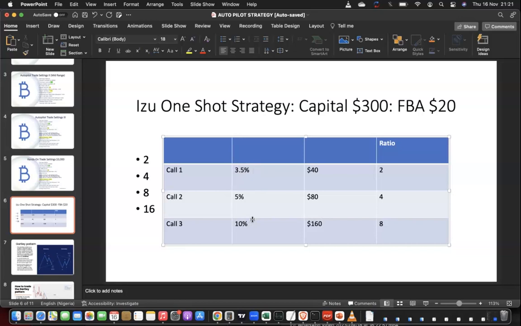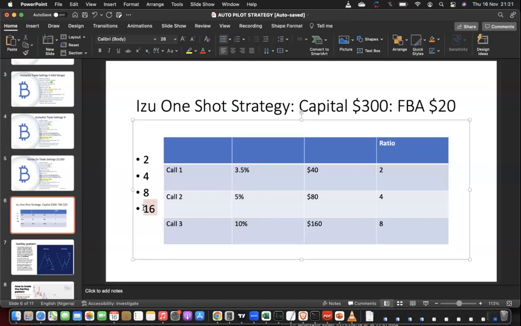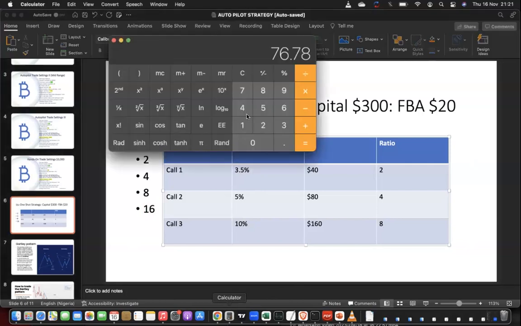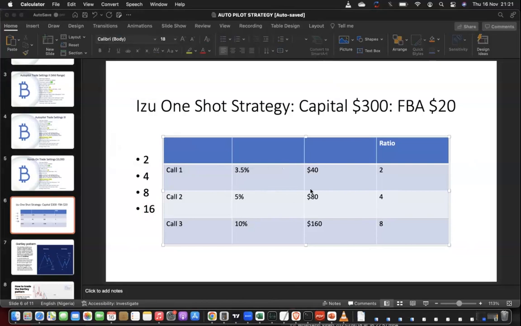Also remember this: if there is a need, you can open margin call 4. Margin call 4 will be 16 times, so what you're going to have is 16 times 20, which is going to give you $320 extra. So be open-minded to that possibility, because as the market dips, you keep lowering the average price. Meanwhile, this method works with whole warehouse mode.